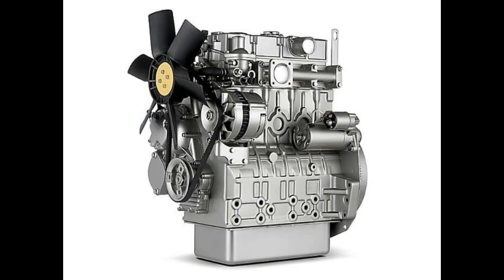Okay, that makes sense. And the manual explains the difference between plain and flanged cylinder liners and how to remove them, inspect them, and install them. So there's a lot to know about those liners. There is, and it even explains how to measure the cylinder liner protrusion height. Liner protrusion height. Yeah, making sure that they're seated correctly within the block. So again, it's all about getting that precise measurement. Exactly. Every millimeter counts. Wow. They really didn't cut any corners back then.